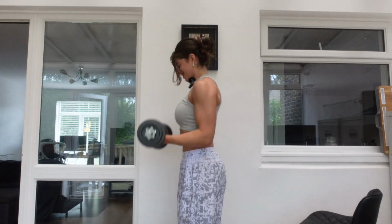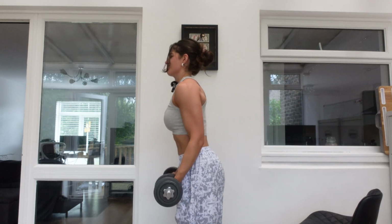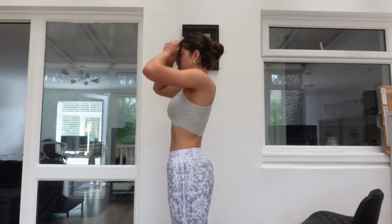Eight, 9, 10, 12, half reps, and geez, I was hoping for at least 3 half reps, but the biceps were saying no. What can we do? Sometimes the biceps say no. They're burning. All right, little break and then back to back.